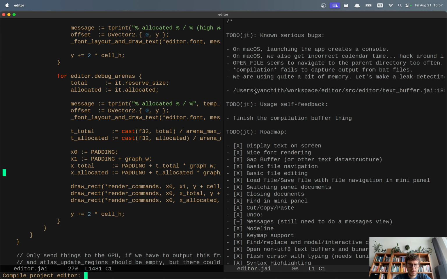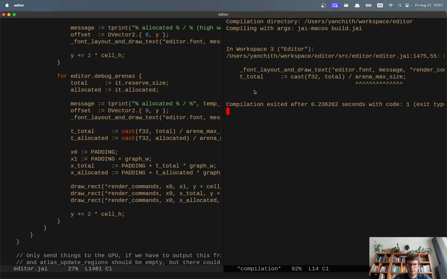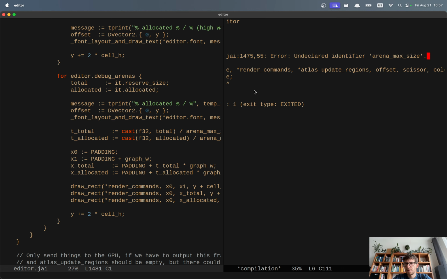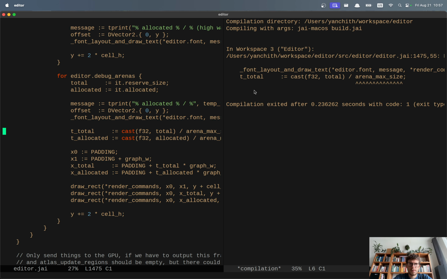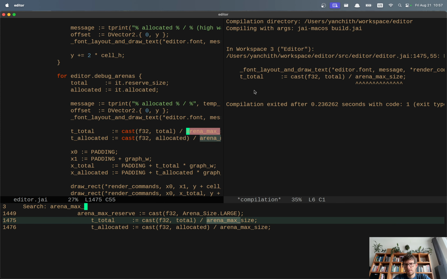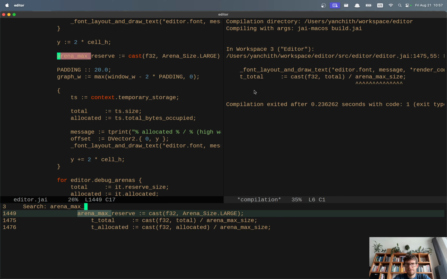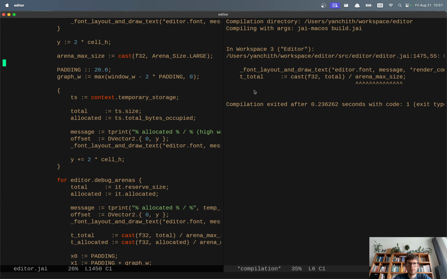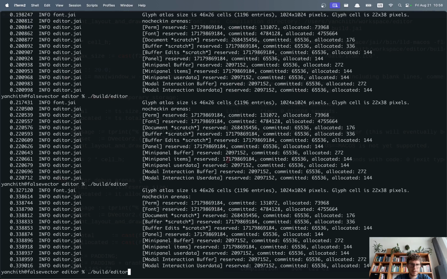So let's get the thing compiling again. Arena max size. Why? We don't know. Okay, we compiled. Can we run this?